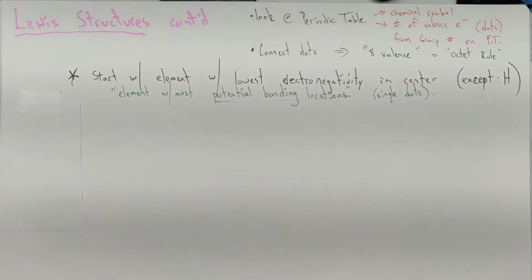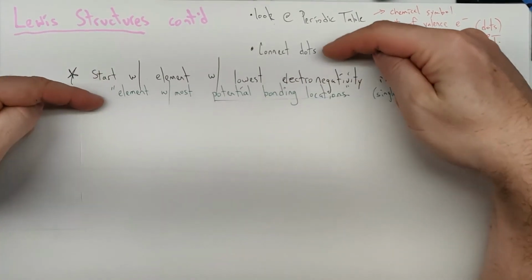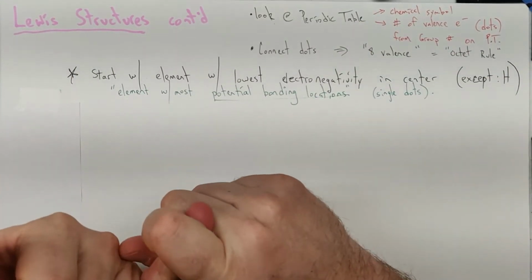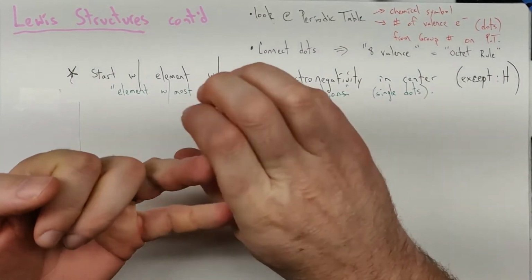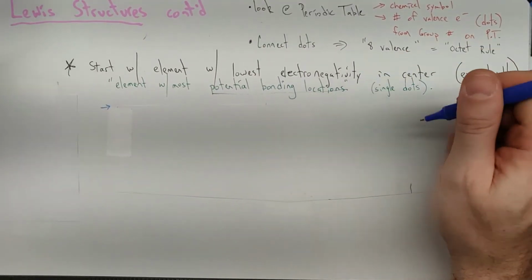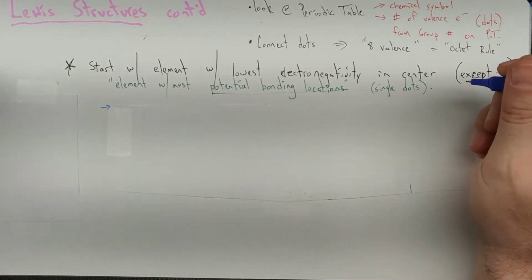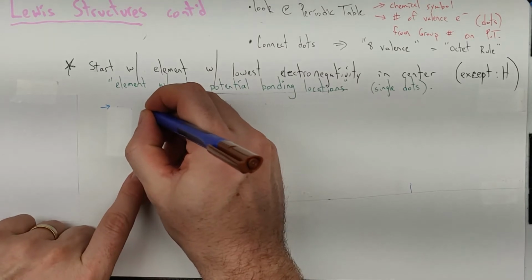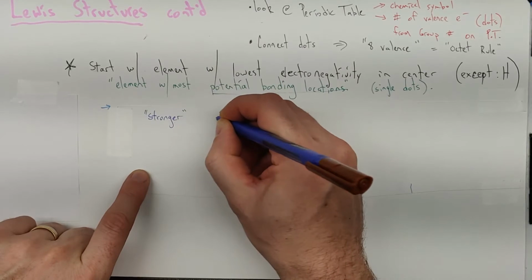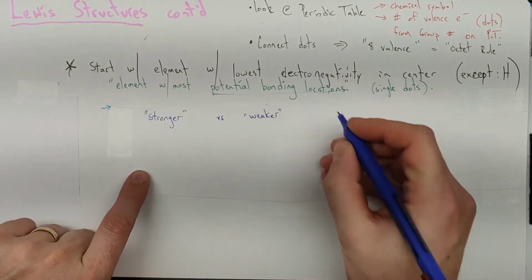And I think that this is glossed over very often, like why are these things the things that are in the center? And the short answer is it has to do with sharing, all right? Things with higher electronegativities are better at attracting electrons, so they're going to be worse at sharing electrons, right? And in the big picture, you'll hear me use this terminology over and over, and this is not super legit chemistry terminology, but what I'm talking about is things that are stronger, right, versus weaker in this tug of war.